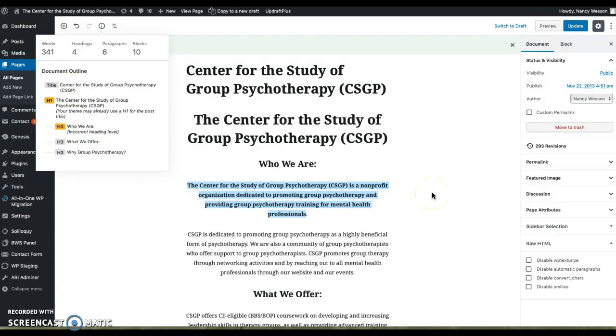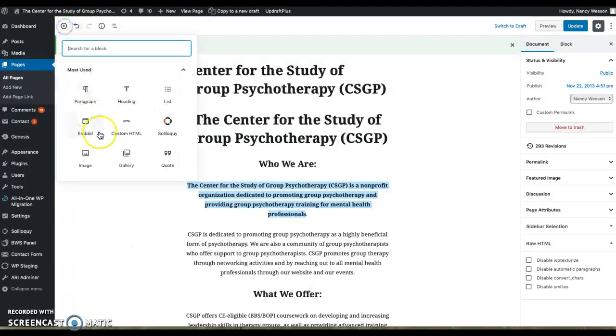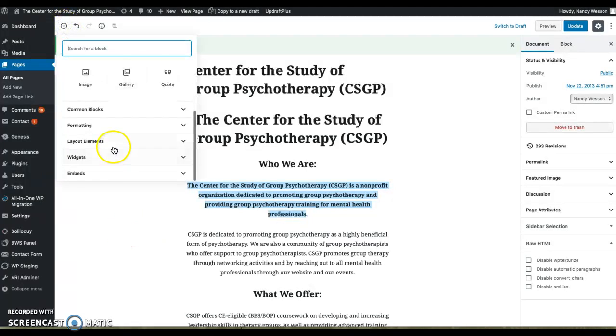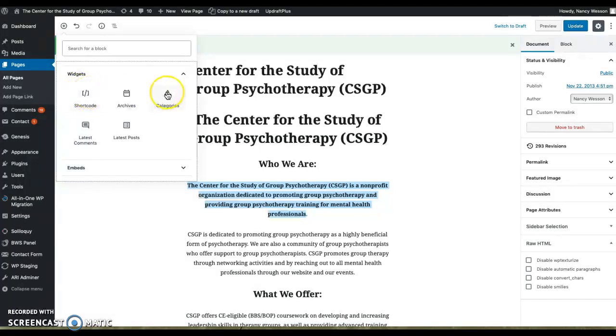So this, I feel, is definitely the way to go. And then again, with these blocks, you've got a whole variety of blocks to use, elements. We could even drop in a widget if we wanted to put an entire post just in the middle of a page somehow. We've got categories. We could have a list of categories inside of a page.